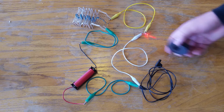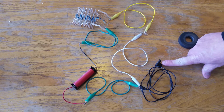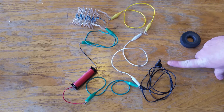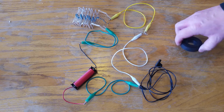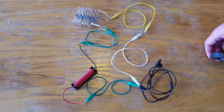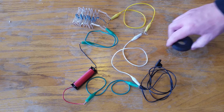But this particular type of switch is useful for a few different applications, like security systems have them. You got this little sensor next to a magnet that's in the door. So this is like attached to the door jamb, and then there's a magnet on the door. So when you close the door, it puts the magnet close to it, and the security system knows that door is closed. So that's obviously pretty easy to fool. Just stick a magnet up to that, and you can open the door. And it would always think the door is always closed.